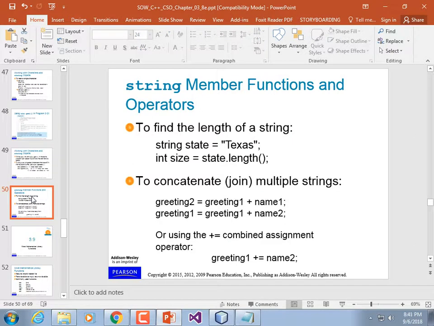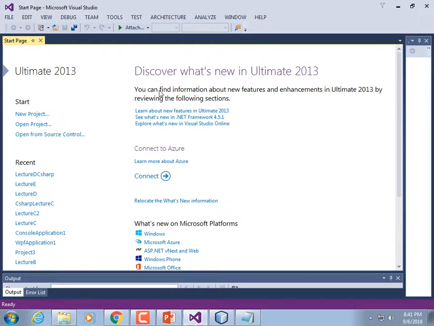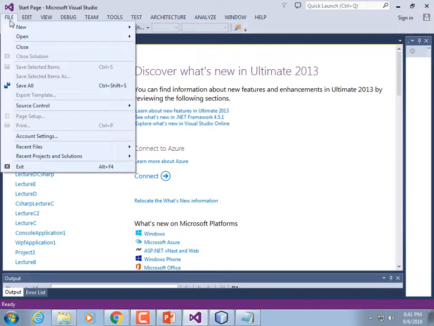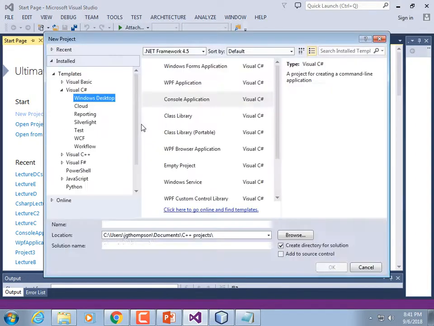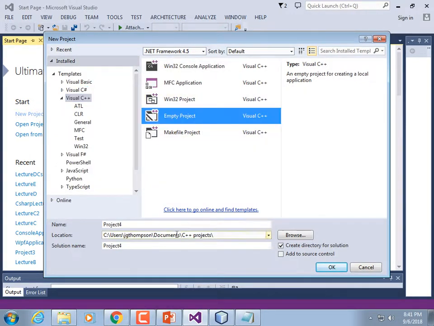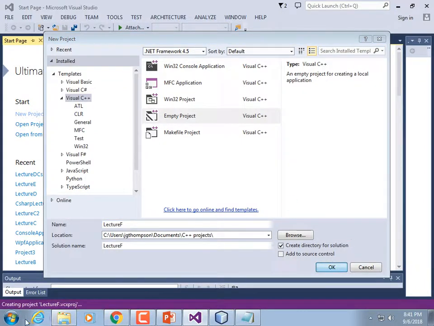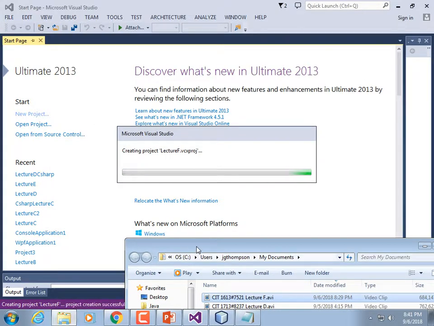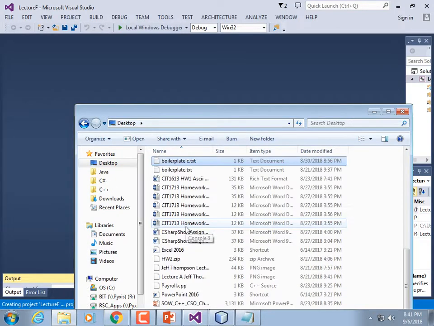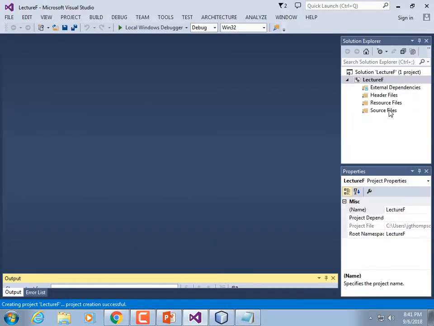And I think that's worth illustrating even if I can't illustrate the problem. Let's go ahead and give an example that uses cin.ignore to make absolutely sure that bad data is not waiting in the buffer. If you feel like typing this in as well, that's great. So I'm going to put Lecture F. All right. Also going to grab my boilerplate. Click Add New Source File.